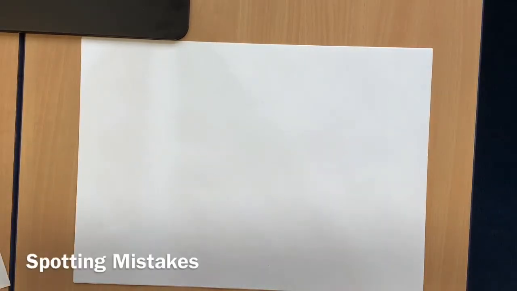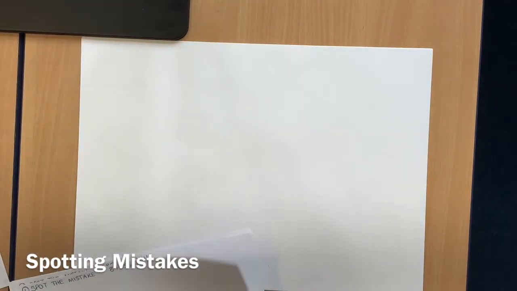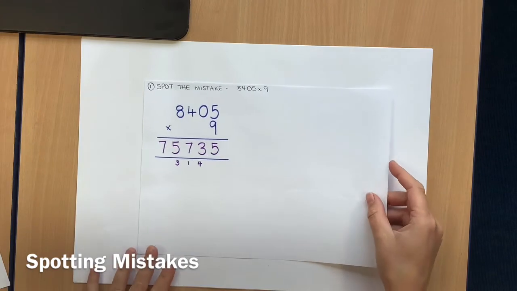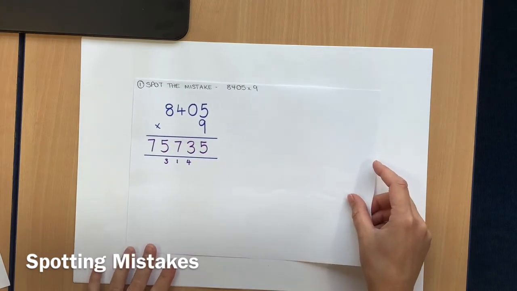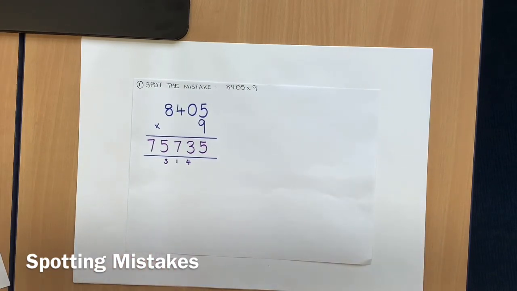Okay, so today we're going to focus on, you've looked yesterday at checking your own answers. Today we're going to look at finding mistakes in somebody else's work. So I have made some deliberate errors on some calculations, and for today's task you're going to go through them and see if you can spot what I've done wrong.